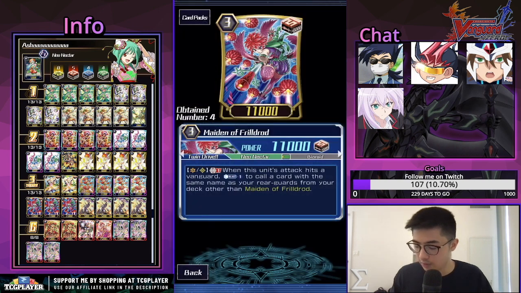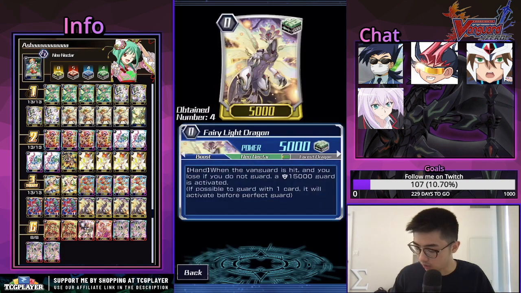Lastly, we play 3 of the Maiden of Frildrod. Maiden of Frildrod just helps you multi-attack as well. Vanguard Rearguard Circle GB1. When it hits a Vanguard, Counter Blast 1, call a card with the same name as one of your rearguards other than itself. So it just extends your combos, and 4 heal guards.